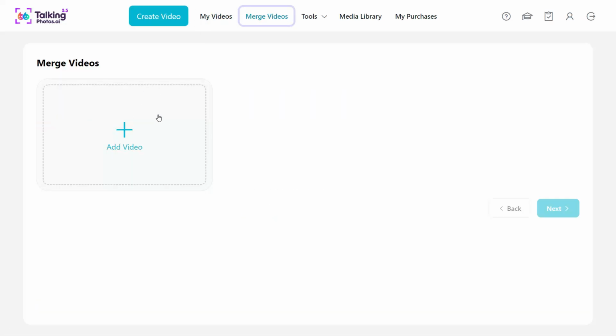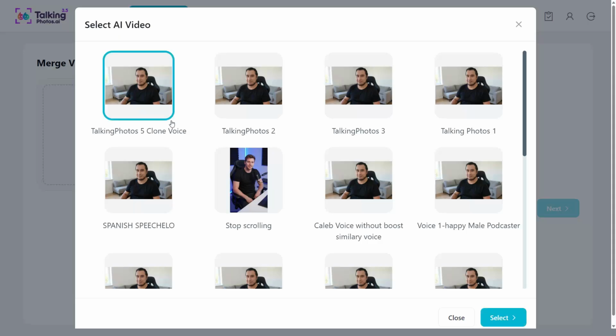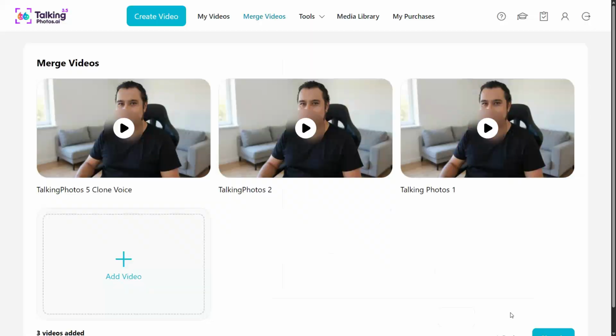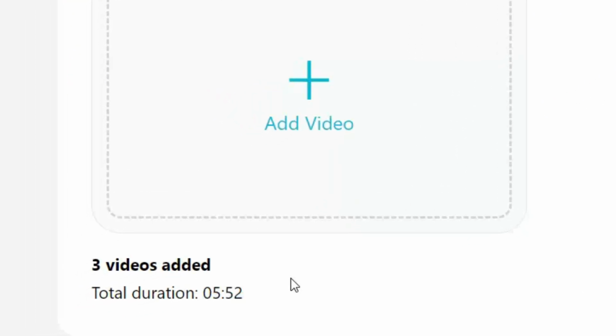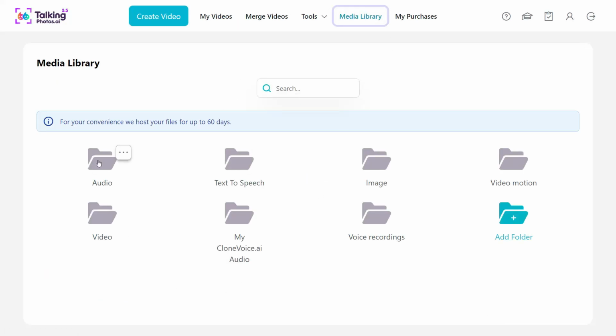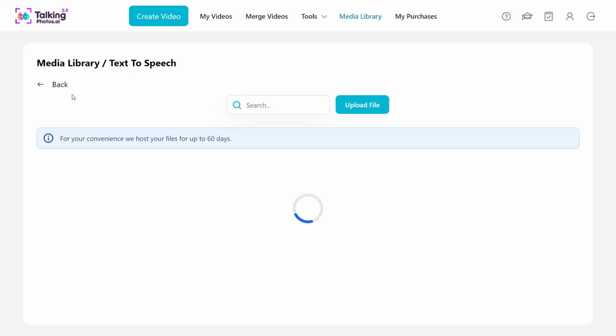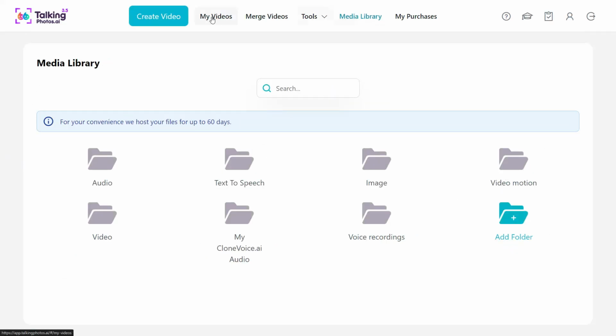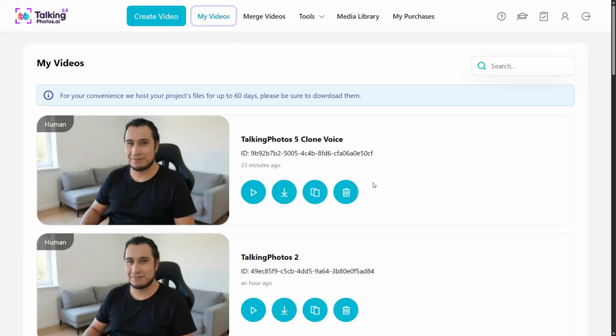You can mix your videos, meaning you can add videos you've already created here and then create a single video. For example, let's put here, we select this one, and here you can see the total duration of the video. You can also add subtitles, meaning you can select a video and add captions. You can upload your own media like audio, whether it's an audio recorded by you or from a text-to-speech tool. The platform also includes text-to-speech, and all the audios will be saved here. You can upload images, either photos, or you can create your own. In a moment, we'll look at how all this works in more detail. First, I want to show you some videos I've created with this platform using my own photo.